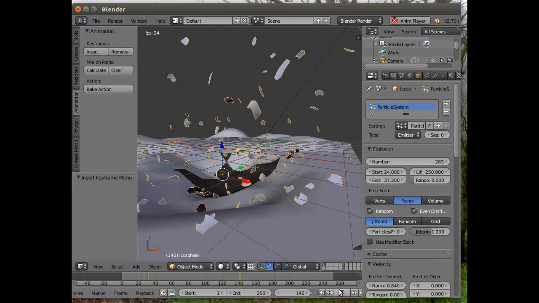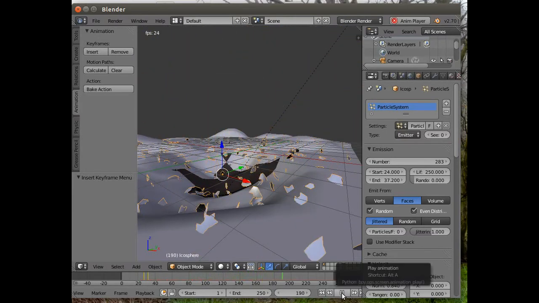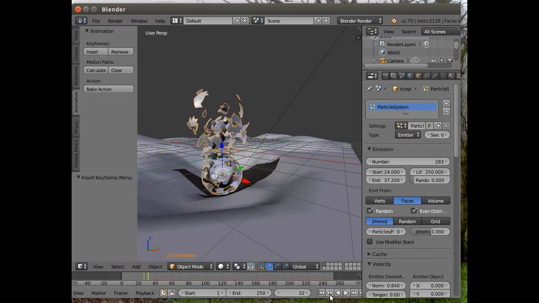Well, that's better, but it looks a bit bogus because the drop is too fast. What it is, you can actually see the drop. So I'm going to remove that keyframe that I just put in.